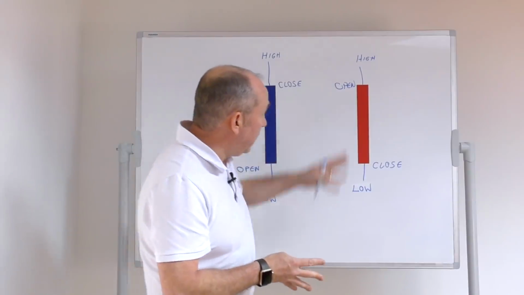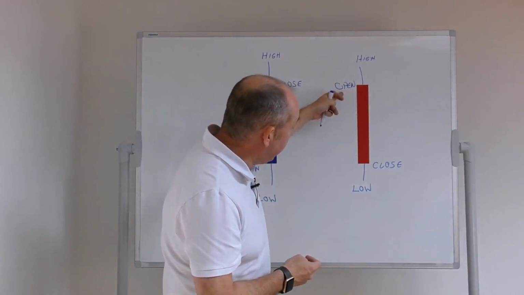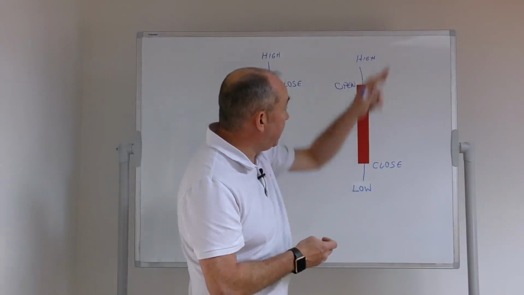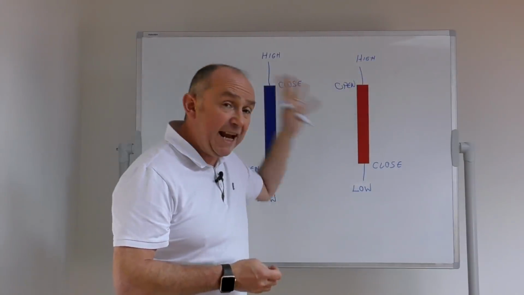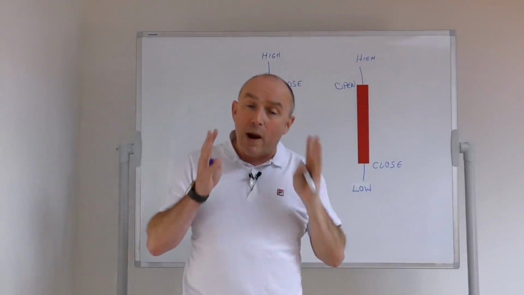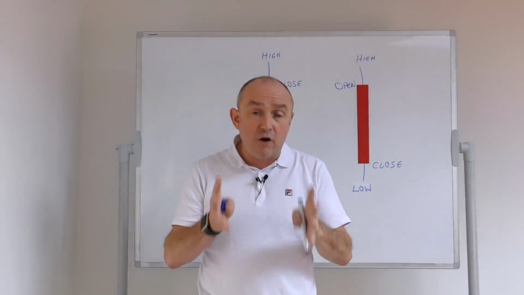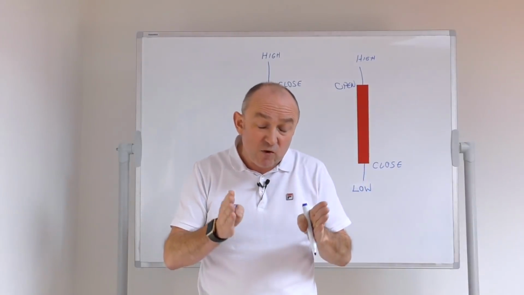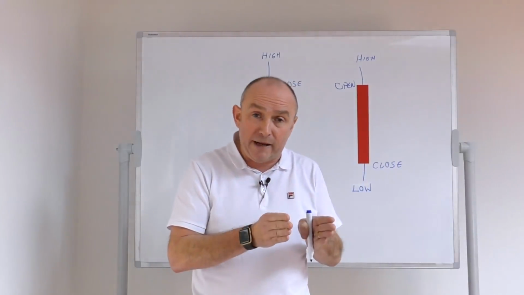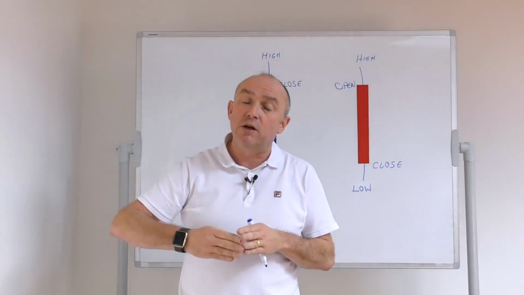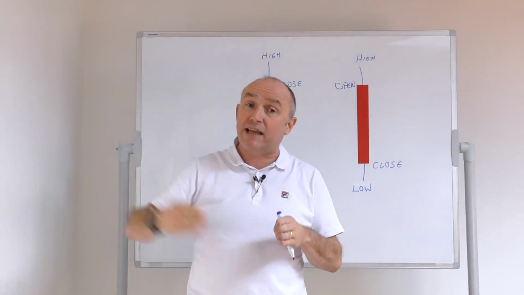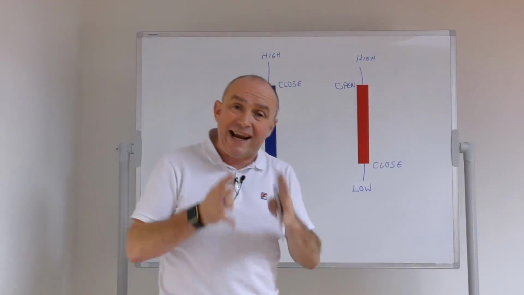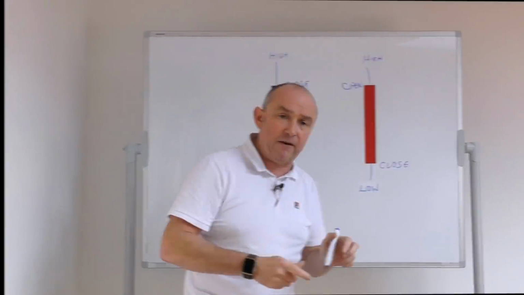So again, on the candlestick here, you've got the open here, the close here, the low here, the high here. That's basically the price action in one day. But when we're looking at charts, we don't have to look at just what happened in one day. We can drill right down to even 1 minute. We can drill right out to 1 month. If you're looking at a 1 month candlestick, that would basically represent what the high and the low were in that month. Let me explain a little bit further.